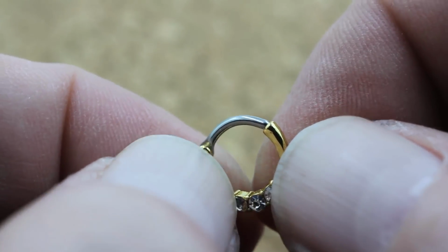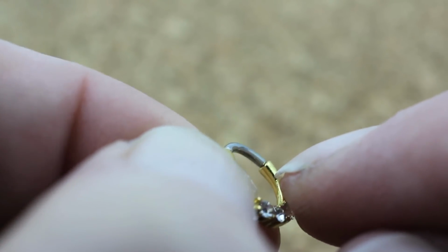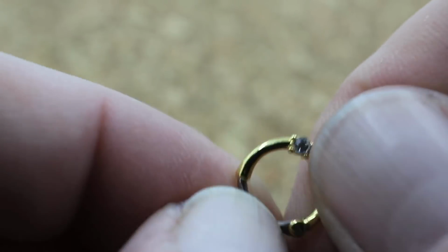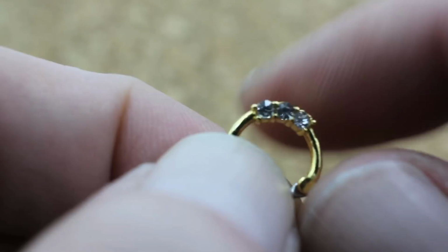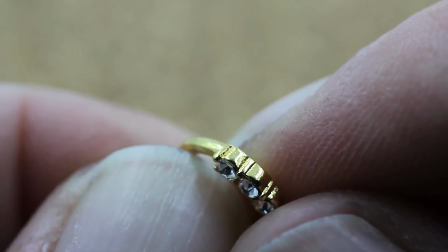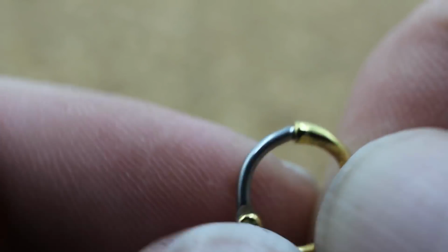So let's take a look at this here. So what are we seeing? Obvious spots over here, if you can see where there's rough spots. Now, one could argue that that's not the wearing surface, but I'm also looking at this wearing surface and I'm not too impressed with the shininess on here. Looking at the gemstone set on here, these are foil back pieces of glass that appear to be glued in. Let me see if I can get that up close where you can see down here little bits of adhesive holding that in. Now, of course, when that adhesive fails, and it will, then you've pretty much lost your gemstone.